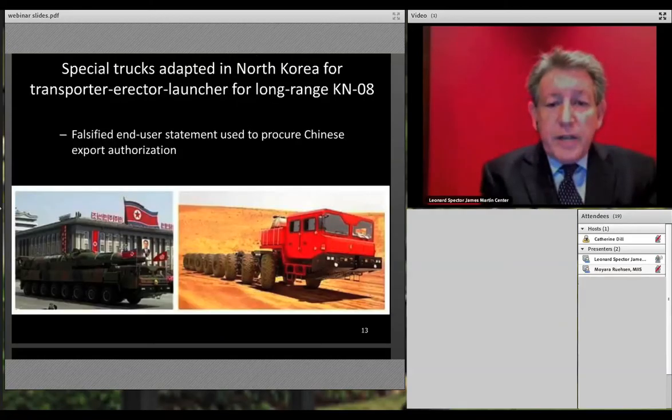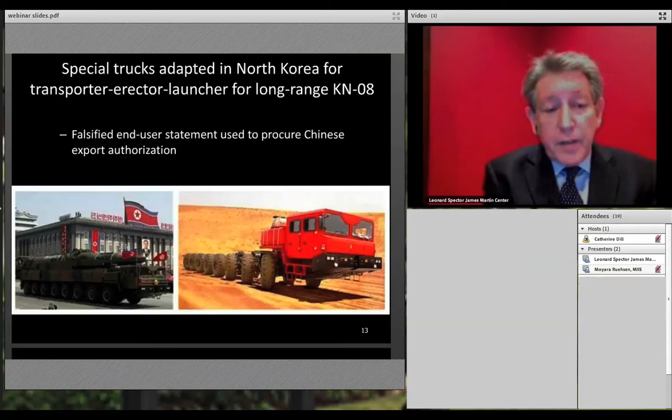One last example, if we go to the next slide, involves the illegal purchase from China of specialized trucks. You'll see them on the right. These multi-axle trucks are intended for use in lumbering, moving timber, very long pieces of timber, and were purchased by North Korea from the Chinese company with an end-user certificate that said they would be used for that civilian purpose. But if you see to the left, the truck has been adapted by the North Koreans to serve as a missile platform, a transporter erector launcher. It turns out that particular missile, the KN-08, when it becomes operational, is intended to be aimed at the United States. So this particular dual-use item that found its way out of China to North Korea by fraudulent means is a very significant piece of equipment, certainly from the U.S. perspective.